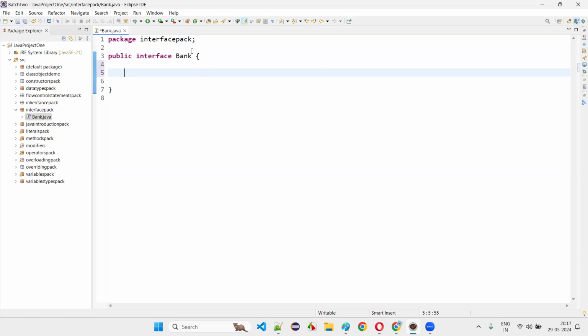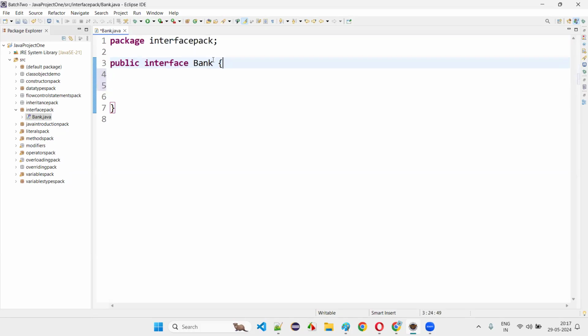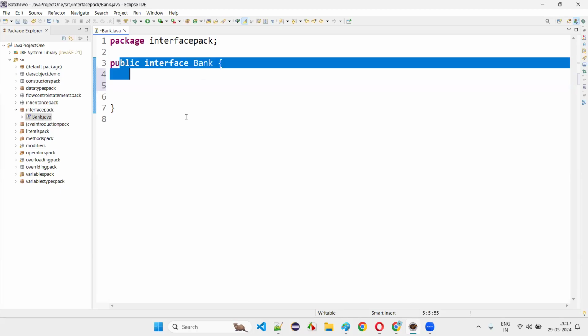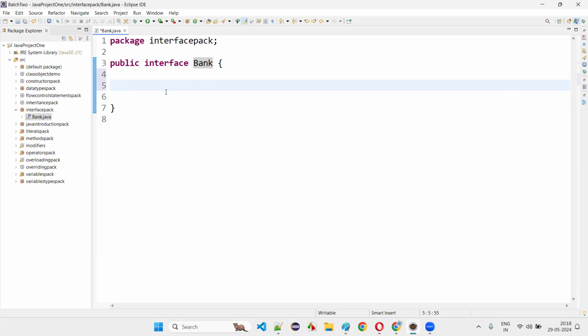Okay, so let's say Bank is such a thing. So let's assume that RBI, Reserve Bank of India, is creating this interface. It will just define, guys. It will just specify the guidelines, but it will not implement the process. It will not implement the process of actually collecting the money from the customers, actually depositing the money, actually transferring the money, or actually collecting the interest rates and all the stuff. RBI will not do that. RBI will just define or create the guidelines for the bank. For example, there can be some variables.